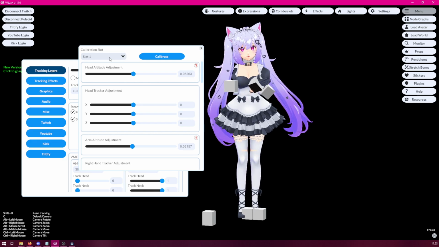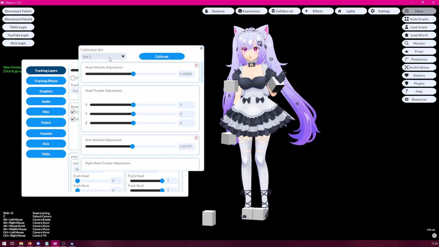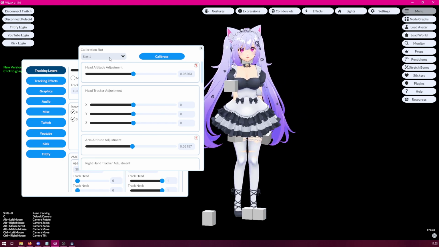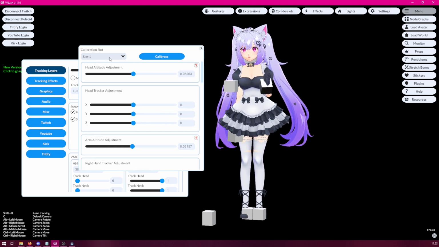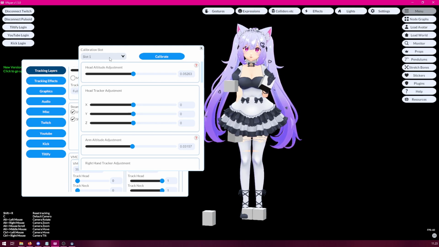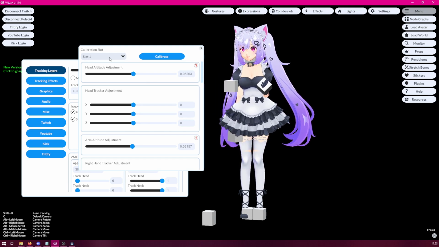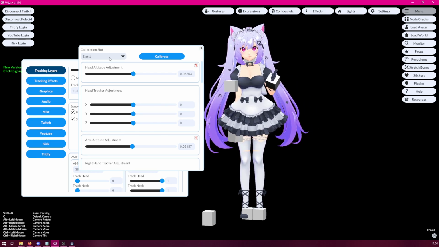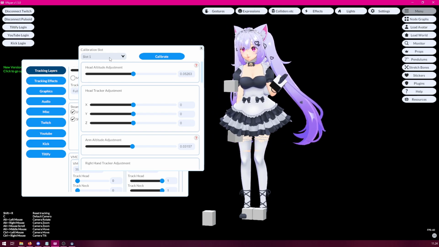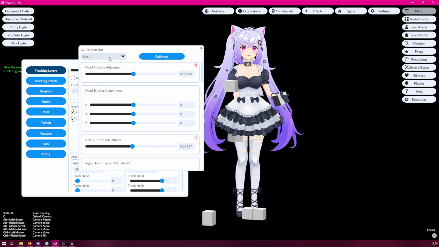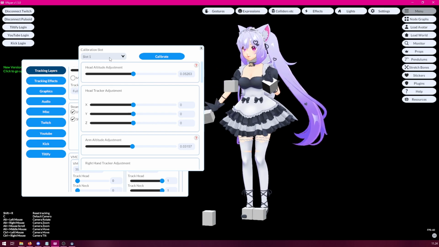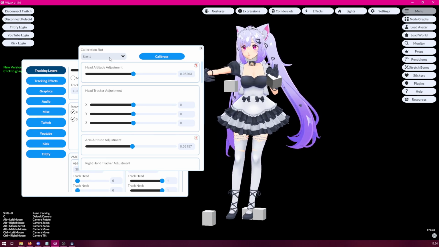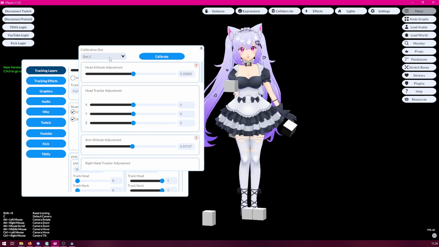The thing with VNyan is that we do not apply transformation or translation between several models when it comes to the calibration. Instead, we want to give the user the opportunity and possibility to manually adjust and configure each model they have so that the tracking will be perfect, rather than trusting some algorithm to do it for you completely. So, in most cases, you will only need one calibration slot. However, if you use models that have different rigs, then you may have to create multiple calibration slots.